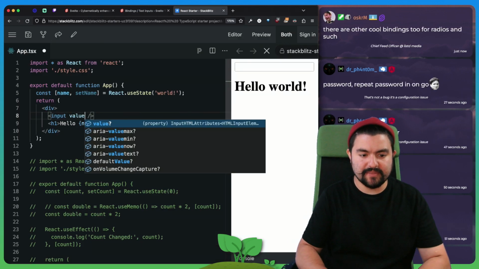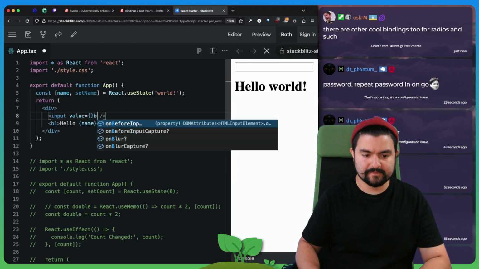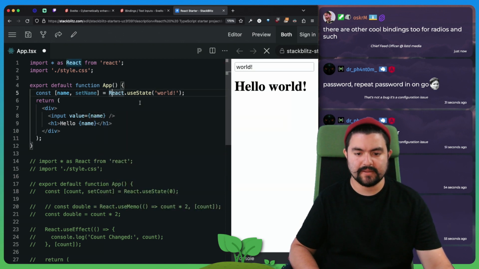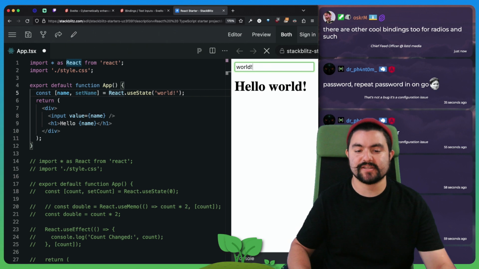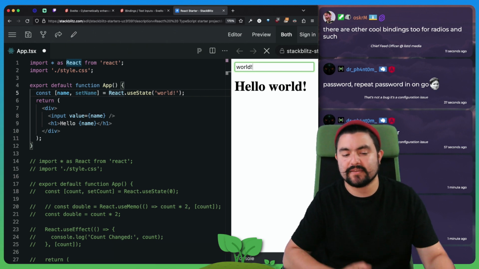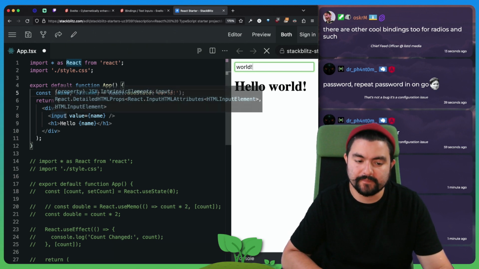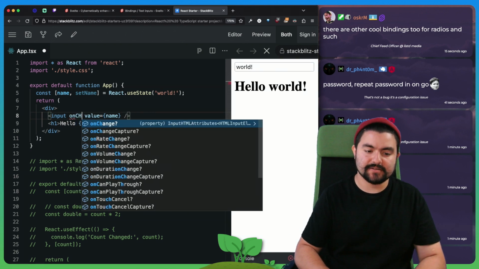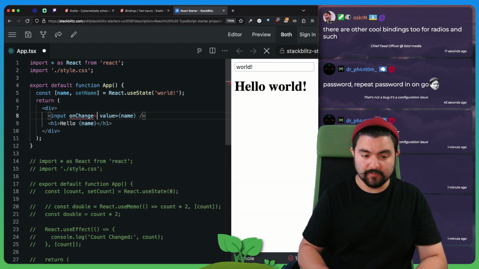and then we can bind the value to name. And you'll notice that it's in the input box, but no matter what I do, I can't change that because I need to actually add the event listener for it. So I need to say on change. We'll write the code to do it.